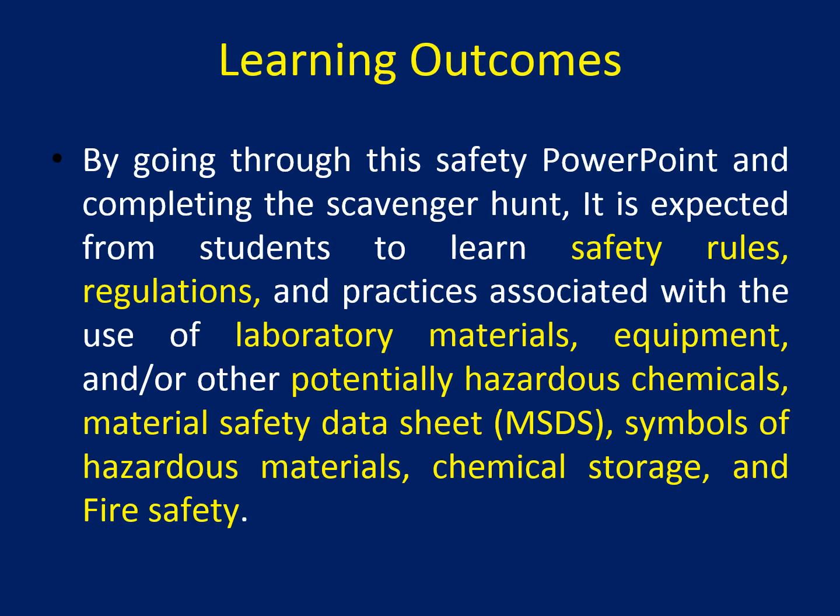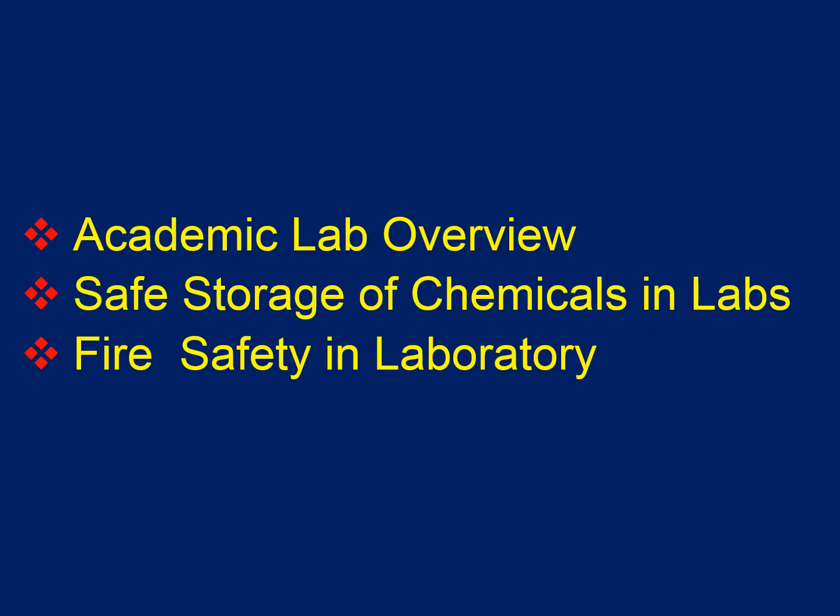So, the learning outcomes: by going through this safety PowerPoint, we are expecting you to learn about the safety rules, regulations, lab materials, equipment, and the potential hazardous chemicals, and how you can work with the material safety data sheets, which we usually call MSDS, and then symbols of hazardous material, how to store the chemicals, and finally fire safety. Mainly, we are going to discuss the academic lab, the safe storage of chemicals, and fire safety in the labs.